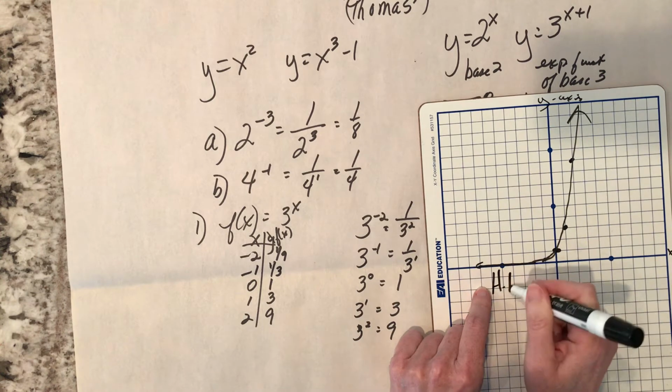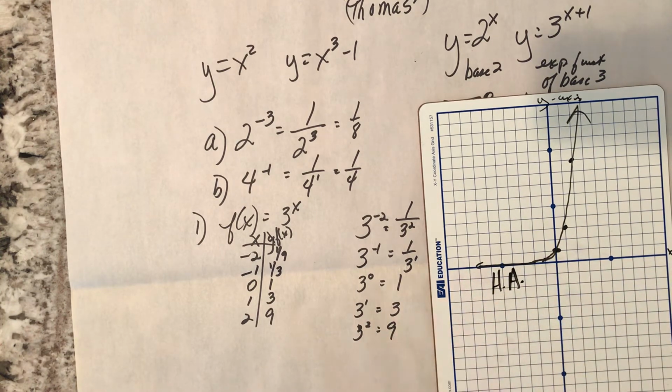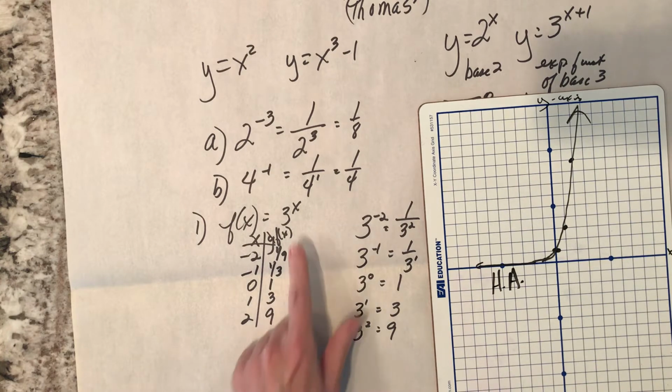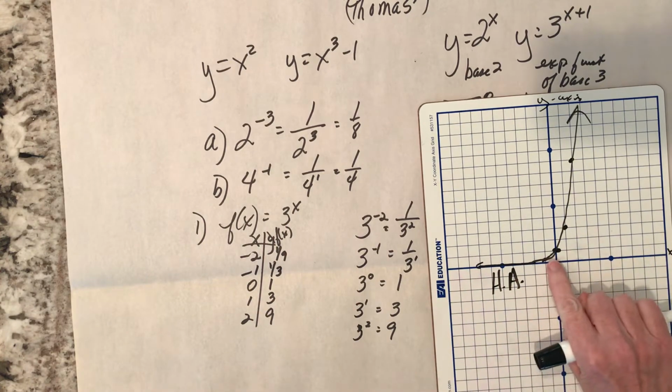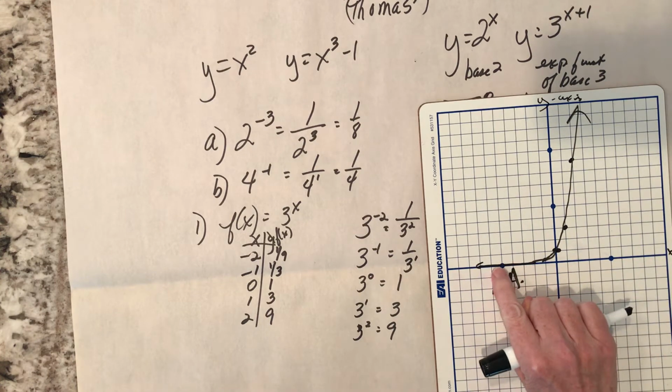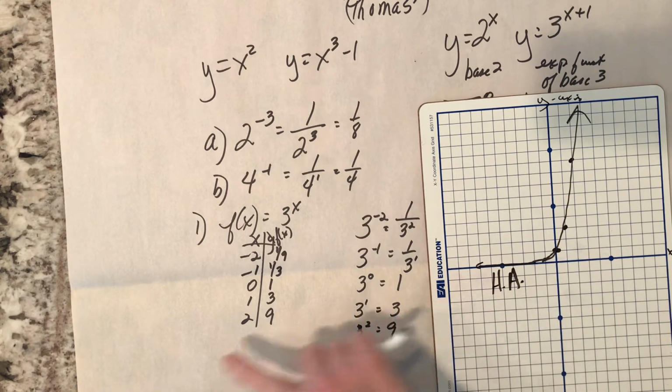This is a horizontal asymptote. Y equals 0 is the horizontal asymptote for all of these, unless we transform them. You'll worry about that later. But 3 to the x, the ones we're going to do right now, you'll see when they're landing like this, they're going to scoot along here, getting closer and closer and closer, but never actually touching the x-axis as they go that way towards negative infinity.